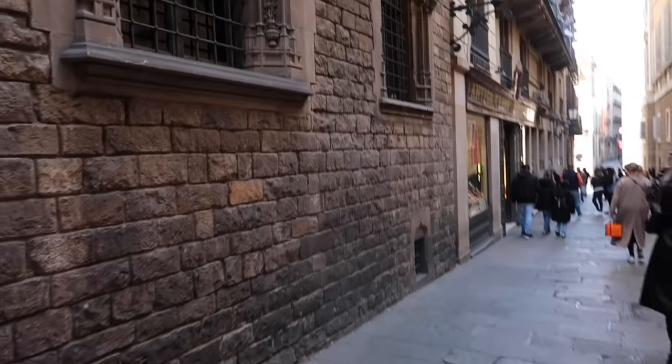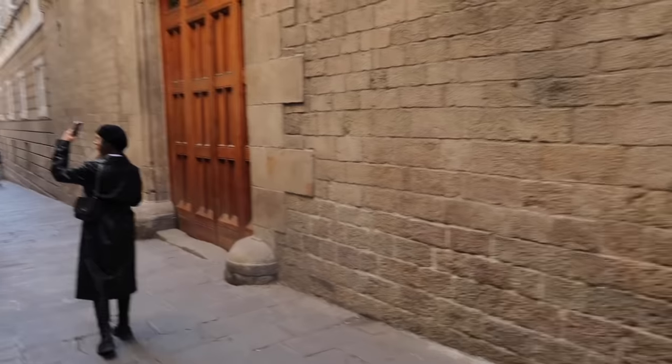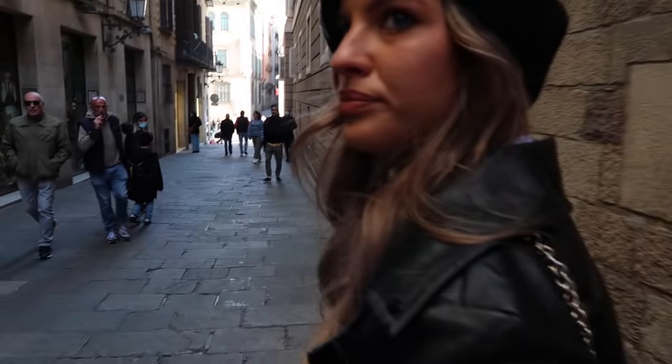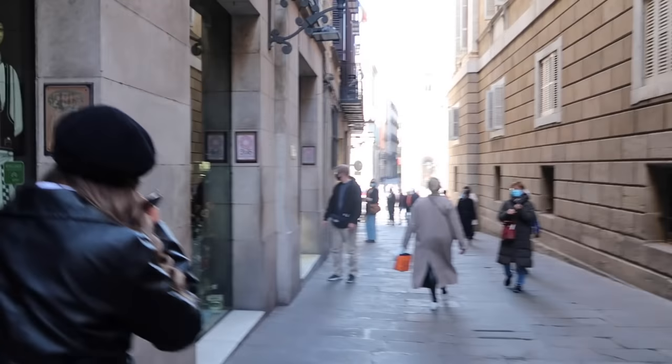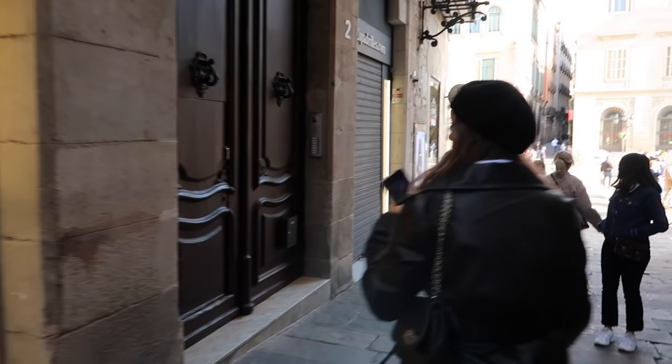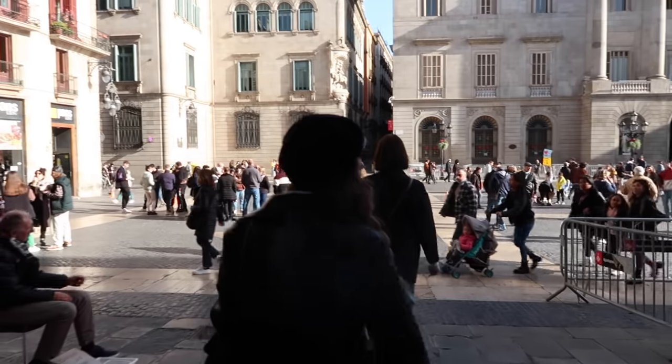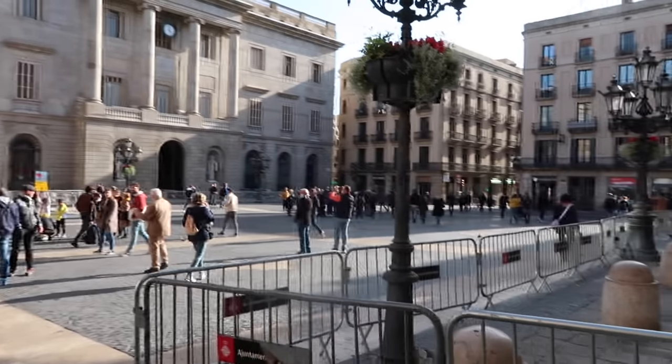Some more little bits of the Gothic Quarter - it's just all these really cute little streets with really nice architecture. It's giving me Game of Thrones architecture vibes. It's nice to look at, really nice and cute. We're going out to this big square bit now. I've got my trusty trainers on today and this coat which I don't think I've taken off since I started these vlogs.